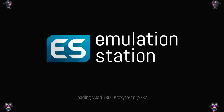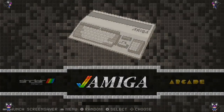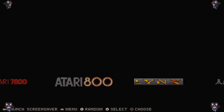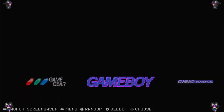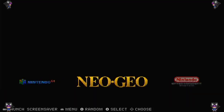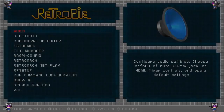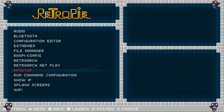We'll go for the configurations. Alright, now we're ready. Connected controller, I'm using an Xbox. I've got the wireless Xbox adapter connected in. I installed a script for that. We want to go over to Raspberry Pi, Raspberry Pi setup.